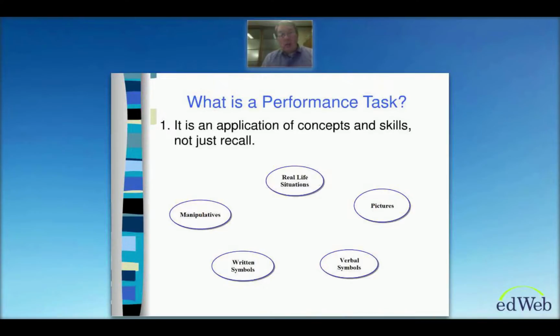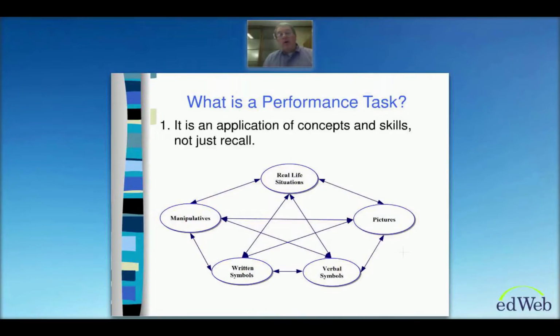But in Bruner's later work, and also his work with Richard Lesch, a different model was designed that is really much more contemporary and has a lot to do with what rigor means now. And that is that there really are 5 dimensions to any particular concept or skill that students are learning. In addition to the concrete, the pictorial, and the abstract, students need to be relating this to real-life situations and also to verbal symbols. So the importance of language development has been incorporated into this model.